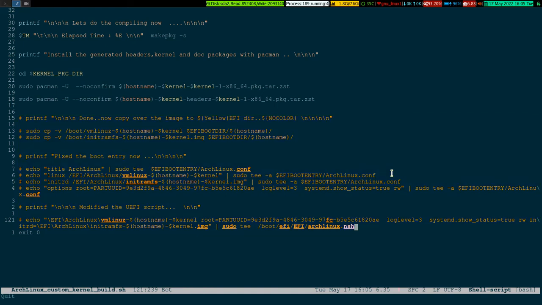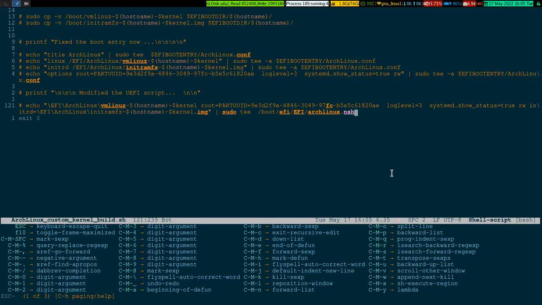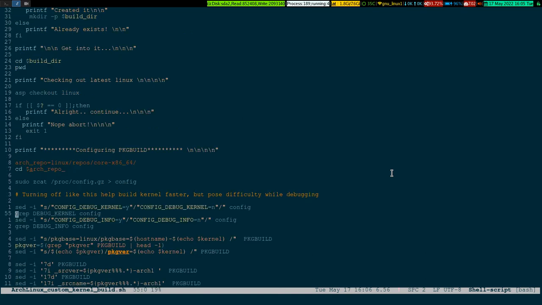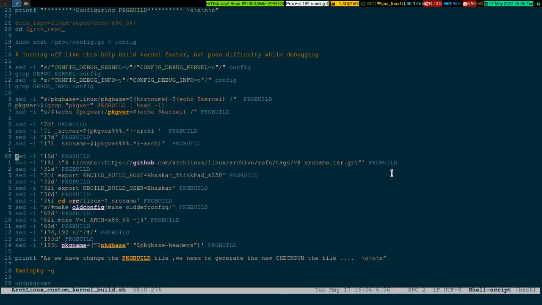Anyway, this is all about a small bash script which manipulates the ArchLinux default package build file to infuse some of your own customized values, replacing the default values that come along with that file.